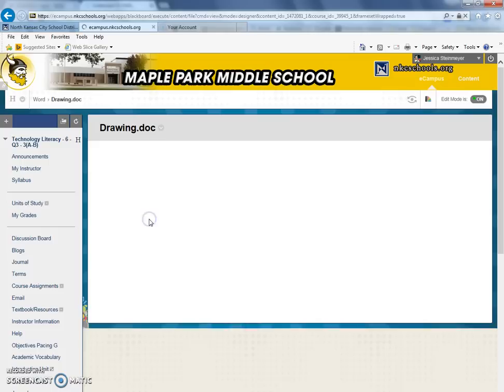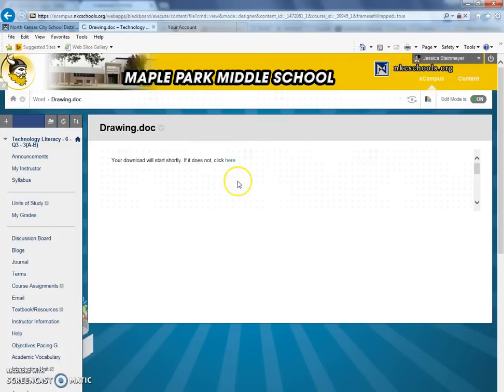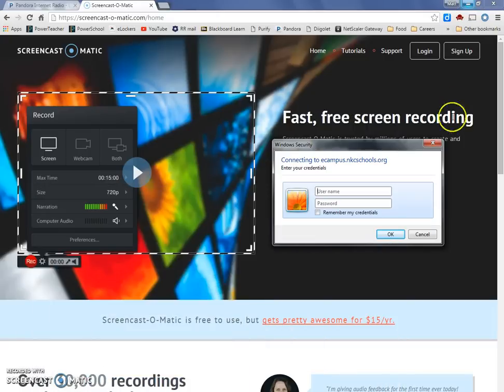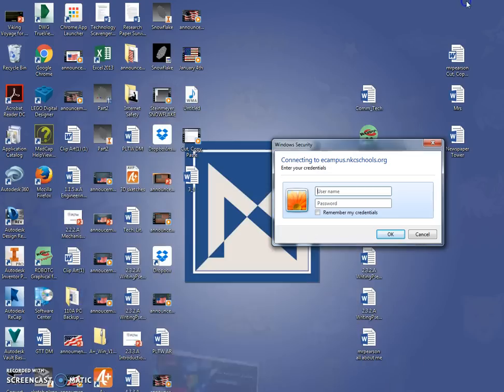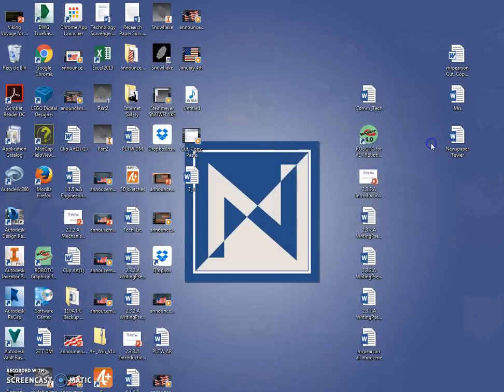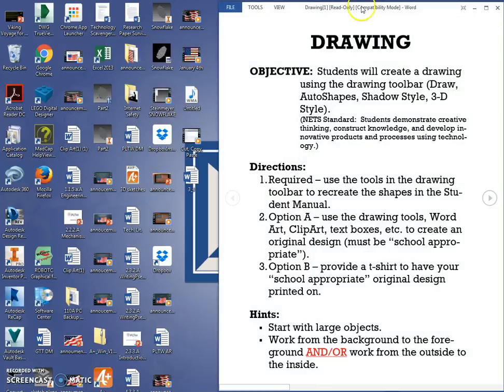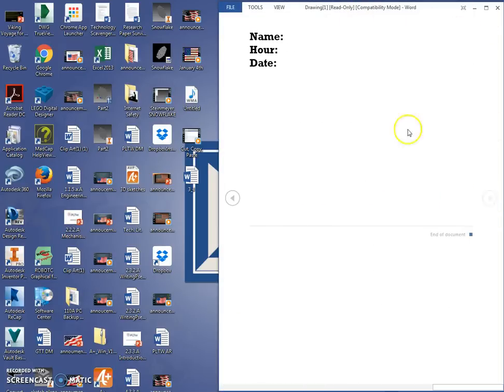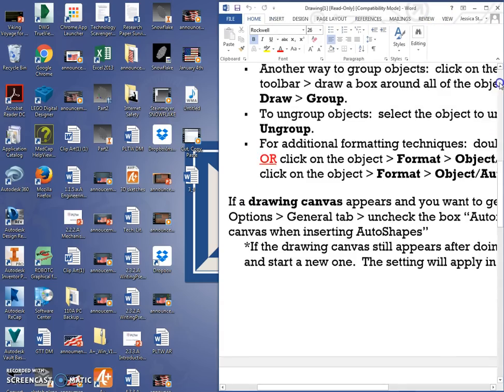So to open Drawing, we're going to click here. We're going to hit Open. It's going to do that weird thing where it acts like it disappears. Then you're going to minimize. And I just have other stuff up here. And you're going to close, close, and there we go. Now it's going to open it in this weird view where you can't work on it. So then you need to go to View, Edit Document. Now it's in a view you can see.